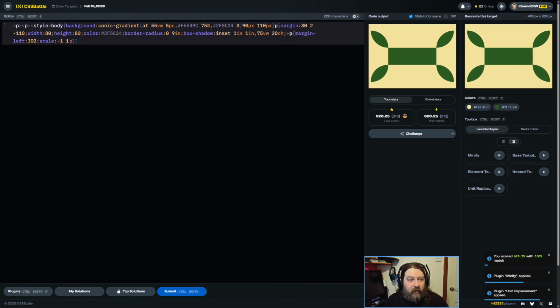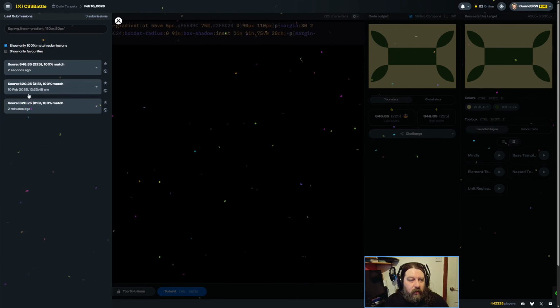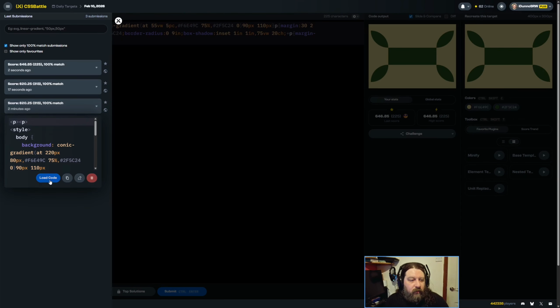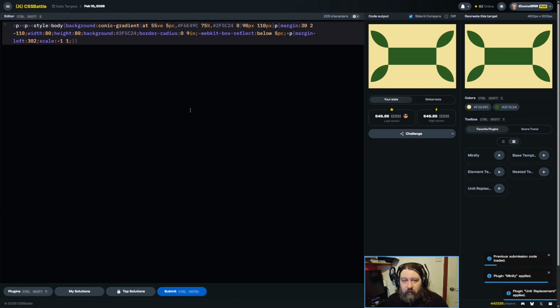Minify Unit Replace this version. And let's load previous version. Minify Unit Replace that one too.